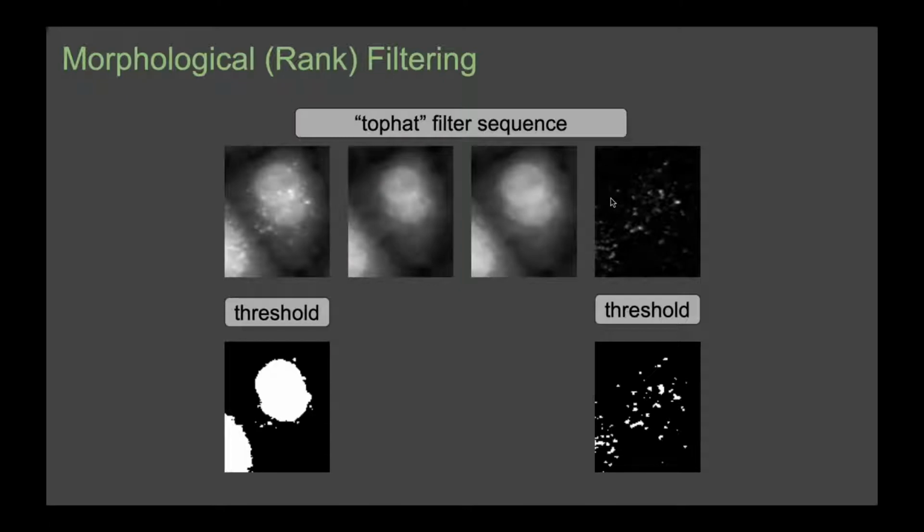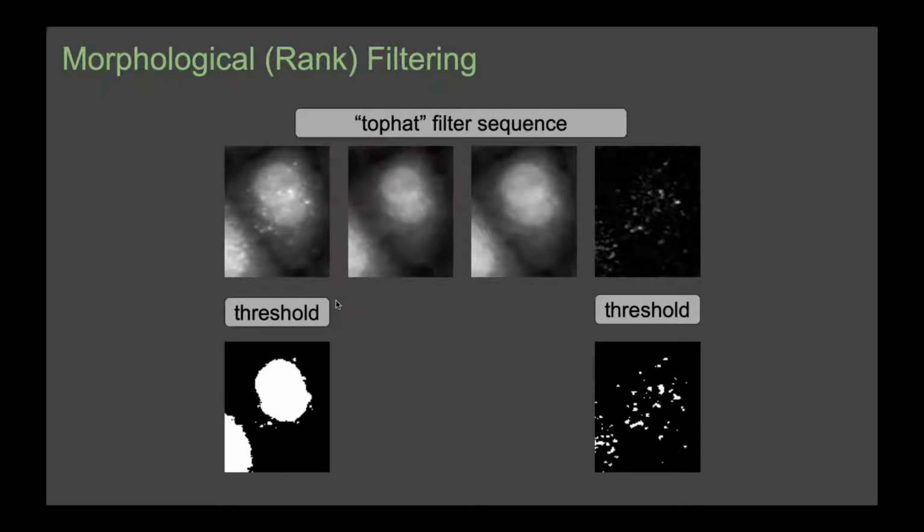Now, finding good ways of making images such that you can easily threshold them is actually one of the core things that bioimage analysts are concerned with. So here is another very typical example in biology. You have all these spots, in fact it's autophagosomes, and you want to segment them. Now you have the problem, if you want to threshold this image, it really doesn't work at all, because the dots in the nucleus, they basically sit on top of the rather bright background fluorescence of the nucleus. So in fact the whole nucleus is often brighter than spots that are in the cytoplasm. So here also an average filter doesn't help you.